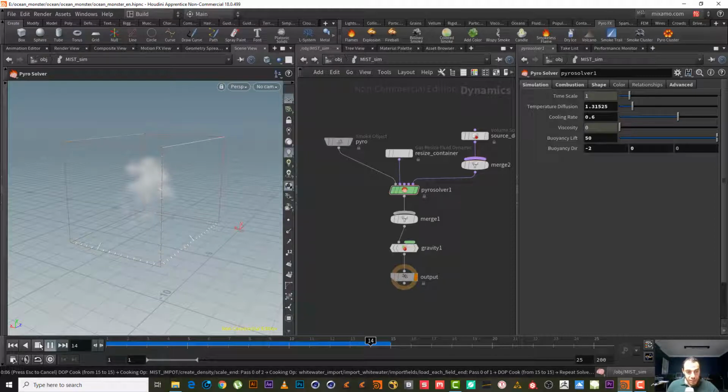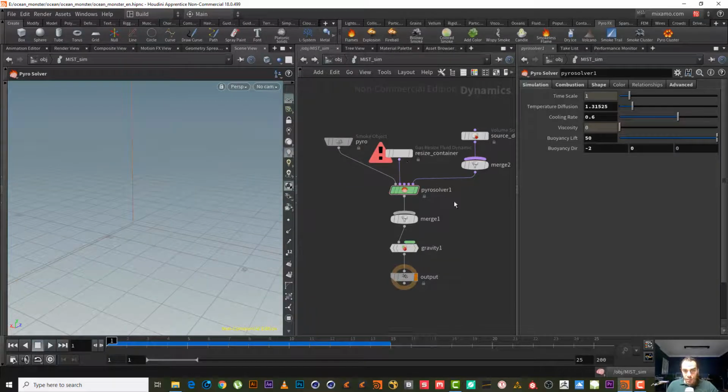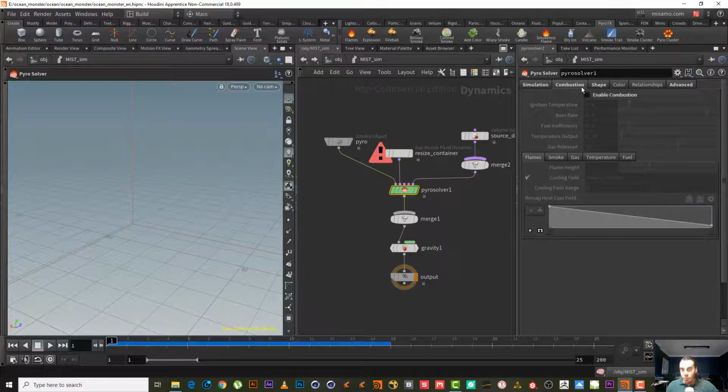It doesn't move anywhere. Not sure why, but anyway, maybe we should do some modification. It should go in this direction. Not sure why it's not, or it's slow. Anyway, let's continue. We don't have any combustion, right? Because it's smoke.